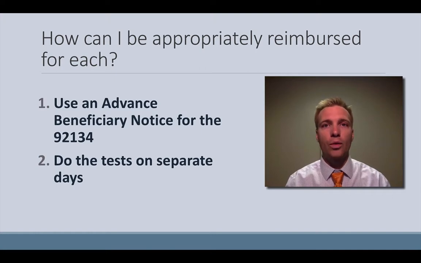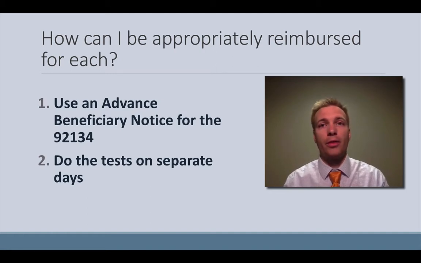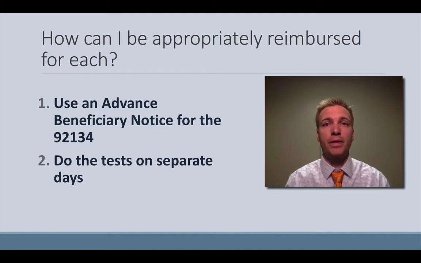The last thing I want to comment on here is that there is a possibility that you are doing it the other way and getting paid for it the other way, not necessarily by CMS, but you may be getting paid for it by a third-party insurance. Oftentimes those insurance companies are paying, but they're not reviewing that. They're just triggering the payment because of the 59 modifier. And that doesn't make it right. If they audit you, then they may require repayment for those because their interpretation may be similar to CMS.